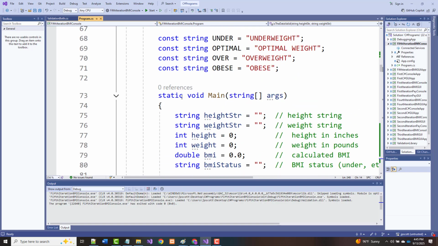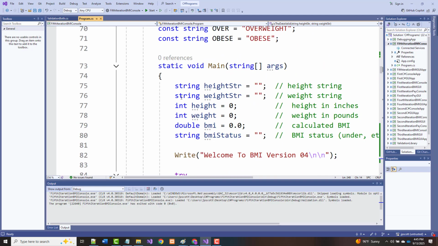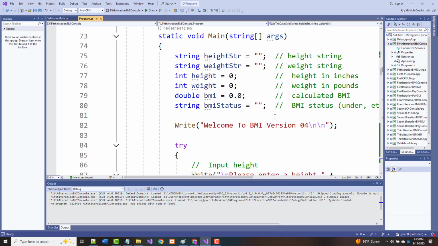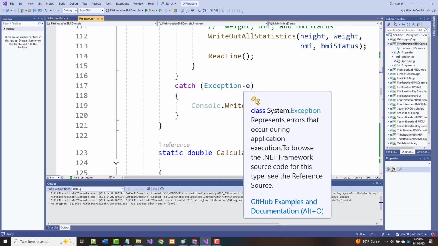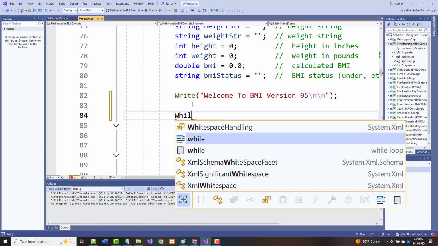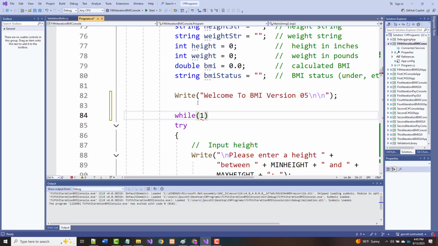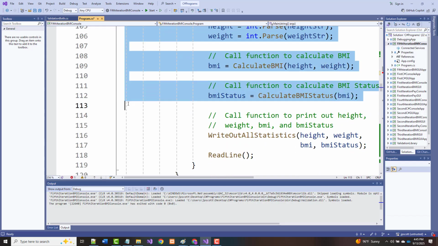Now, one thing we could do here is where I'm running main. We've got our main program right there. We've got that try catch. Okay, I could put this whole thing, this is now version 5 too, not version 4, but I could put a while one or something like that in there, and I could put this into a loop. So we could just keep running this over and over and over again. I think that should work. Let's try that. We'll put in here while one. Now I'm going to have to manually break out of it, and that's what this means. Okay, let's grab all the stuff that's in here.